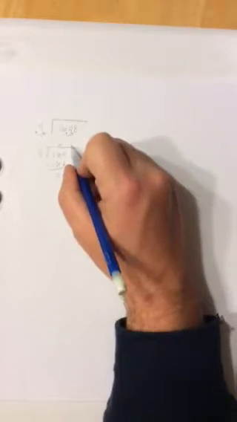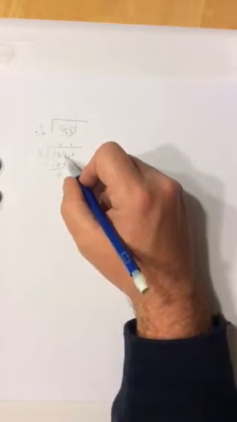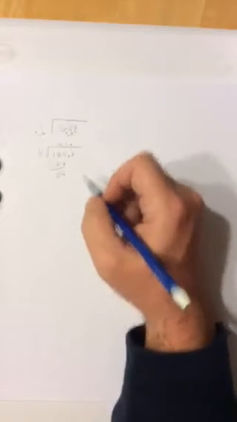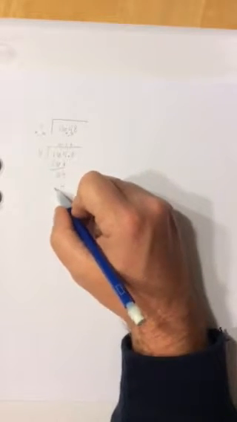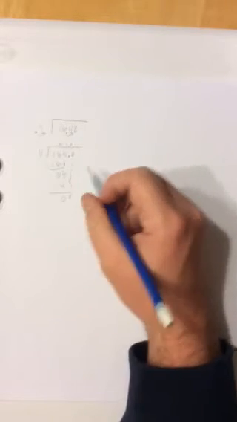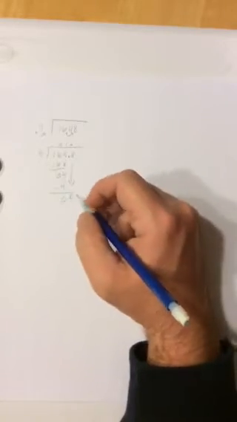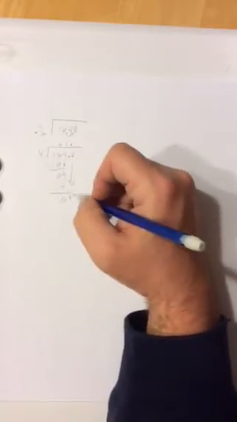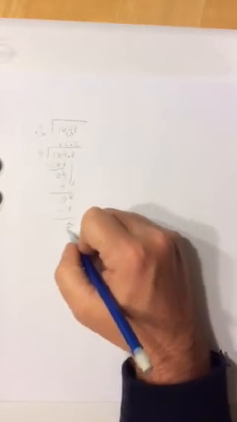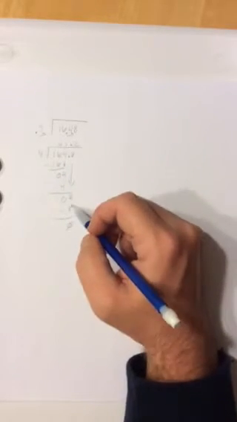I bring down, oops, let's not forget our decimal point. Amazing how forgetting the first step is so common. Then I'm going to bring down my 4. 4 goes into 4 one time. 1 times 4 is 4. You subtract. I have nothing left. And I bring down my last number, 8. And notice, again, just like with whole number division, being neat and straight is of the utmost importance. Well, how many times does 4 fit into 8? It's 2. 2 times 4 is 8. And I have nothing left over. So I have 41 and 2 tenths as an answer.